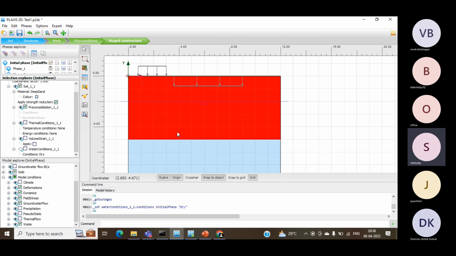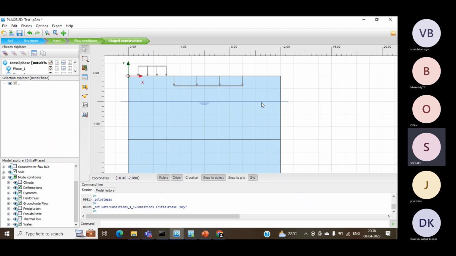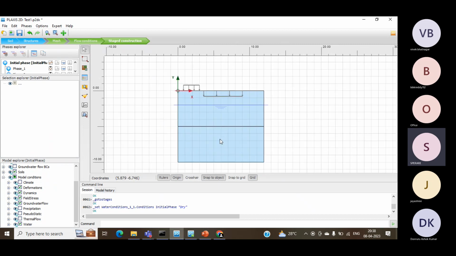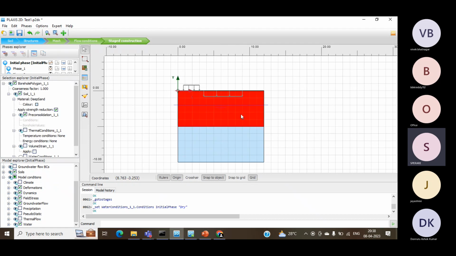If it is dry, then although the groundwater is over here, the water level will apply to this layer, but for this particular layer it is always a dry condition.